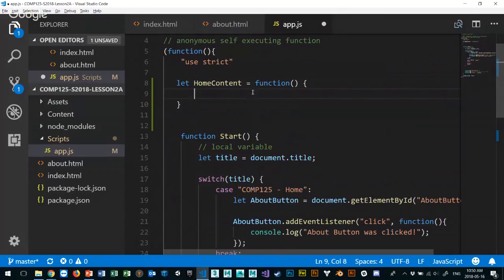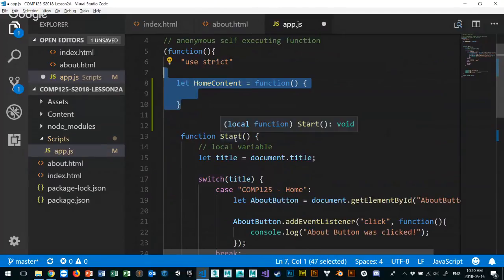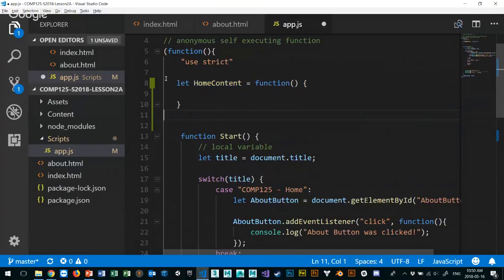What I'm really saying is, hey, let's declare an anonymous function, so no named function, but we're making a pointer to this function, or a reference to it, called home content, right? So home content is now pointing to this anonymous function. Home content is the same as me having a named function, but it's just a different syntax. It's exactly the same functionality, no difference. Well, for you, there's no difference. There is a difference, but let's just leave it at that for now, okay?